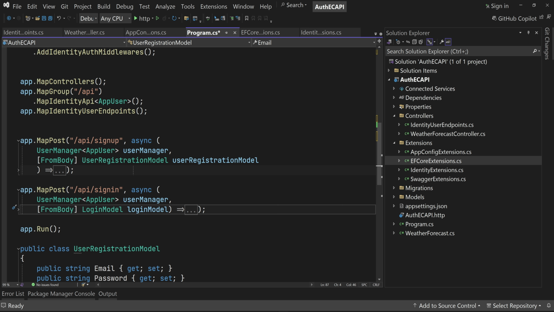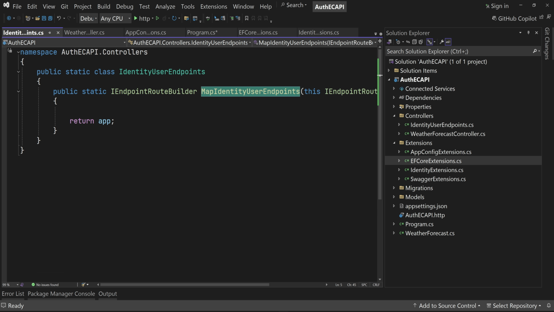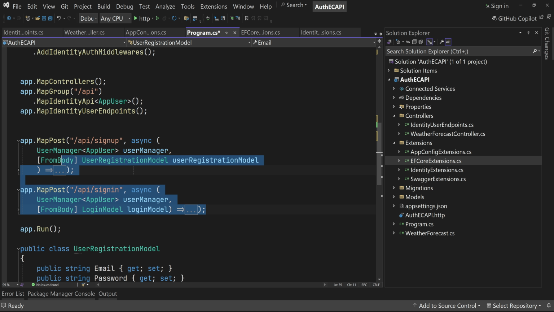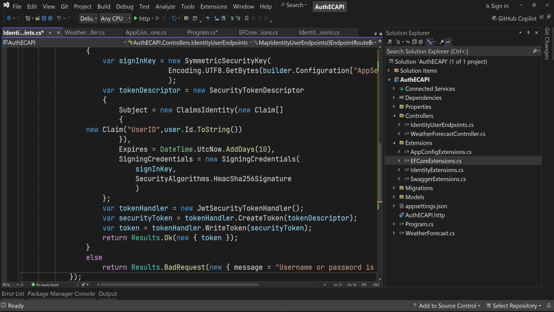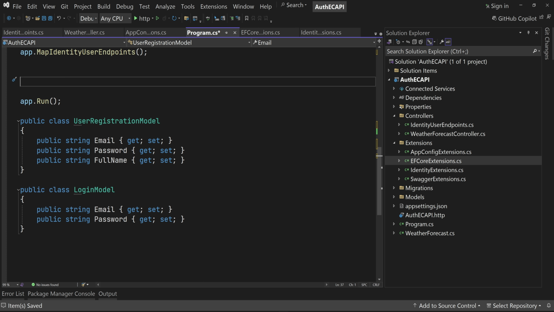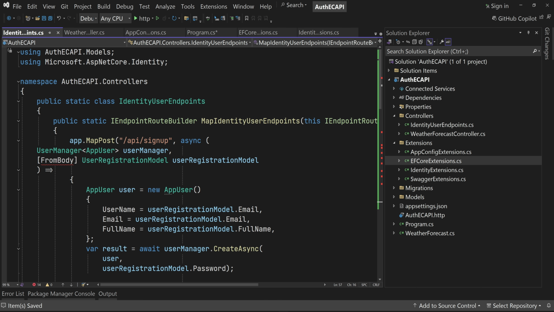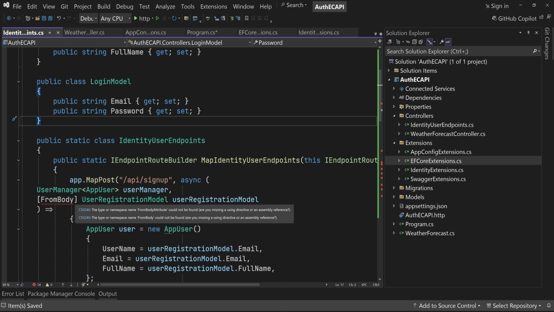We have already done the same while defining these two Web API methods here. This method MapPost is actually a method of this interface IEndpointRouteBuilder. And here we have invoked it from the parent type app, which is having the type WebApplication. See? So let me move these two Web API methods into the new method here. Along with these Web API methods, we also need these two classes. So let me cut this and paste the same outside this class here. Now let's add the required using statements.